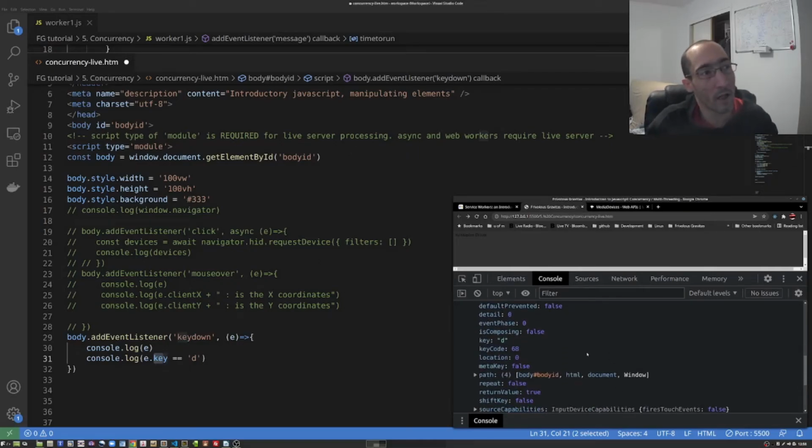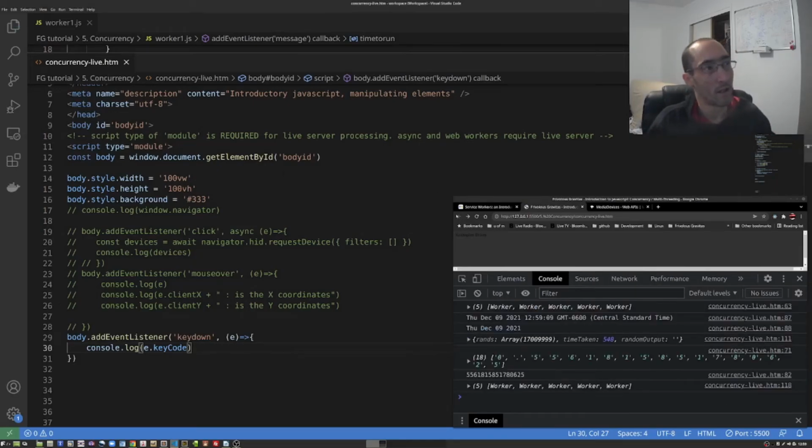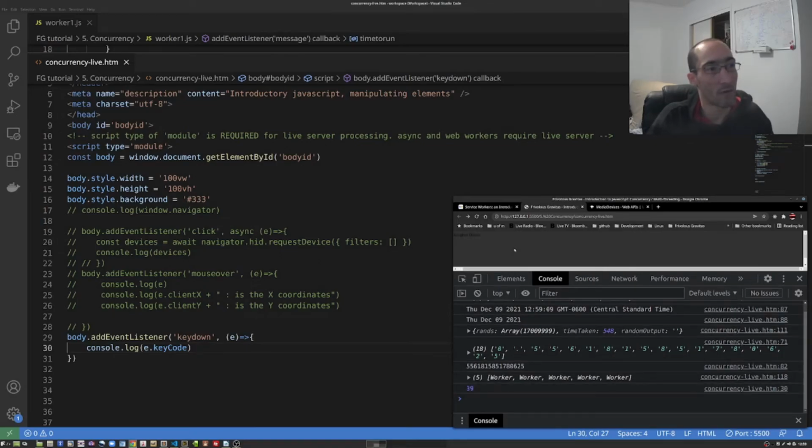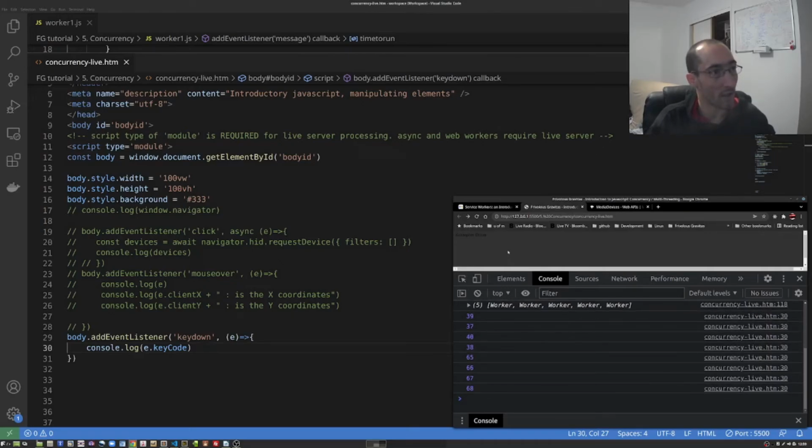But there's also key codes. Key codes are more accurate and specific, but they're numeric. So it's the numeric value of whatever key you press on your keyboard. So instead of key D, I could just console log e.keyCode. Notice that it's code without an S, but it's a capital C for code. That's that camel case we talked about before, to separate words but without using spaces. So when I save this and I go up here, that's the right arrow, left arrow, down arrow, up arrow, A, B, C, D, E, enter key, it's number 13.